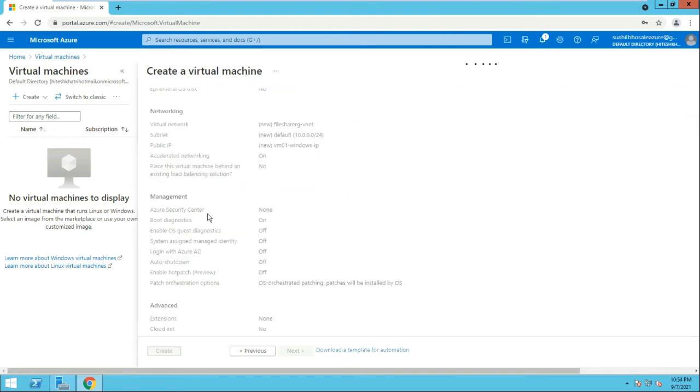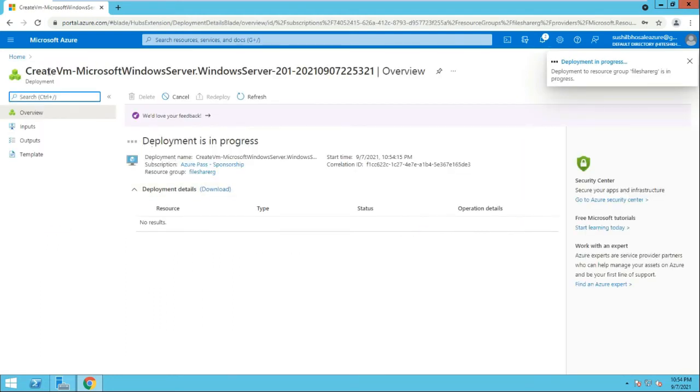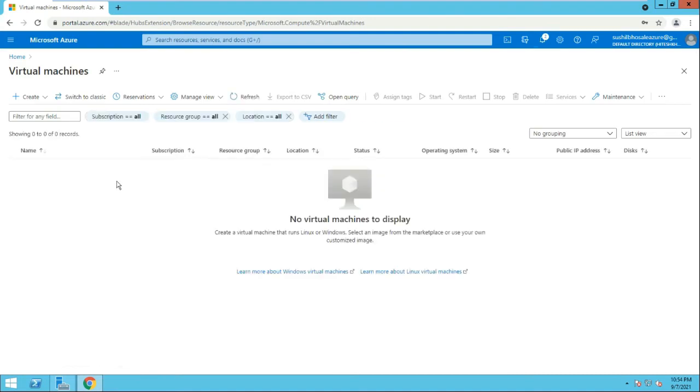Click on create. Alright, now Windows virtual machine deployment is in progress. Let's go and create the Linux virtual machine as well.